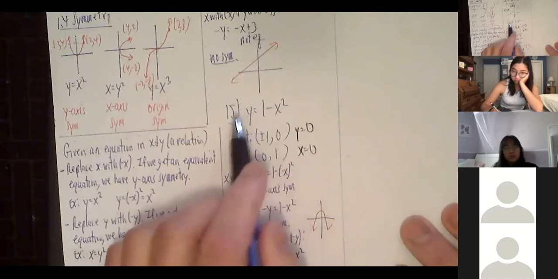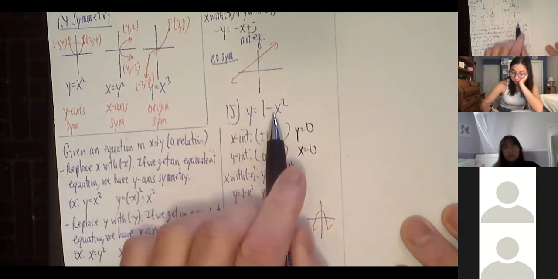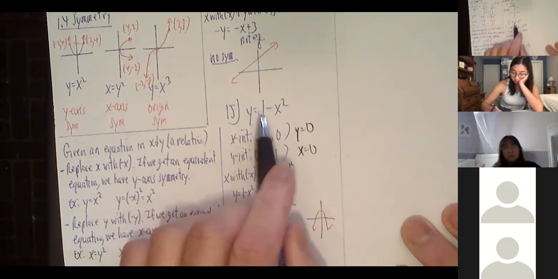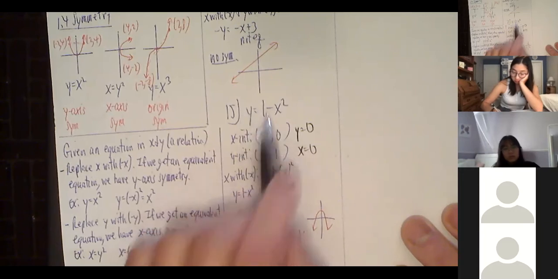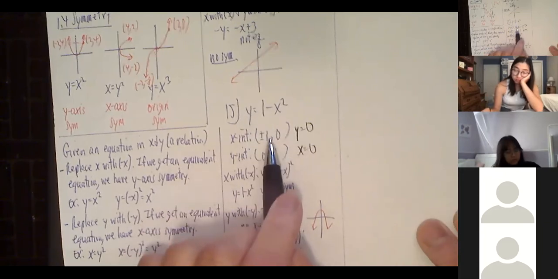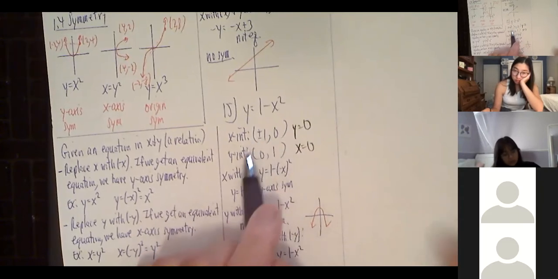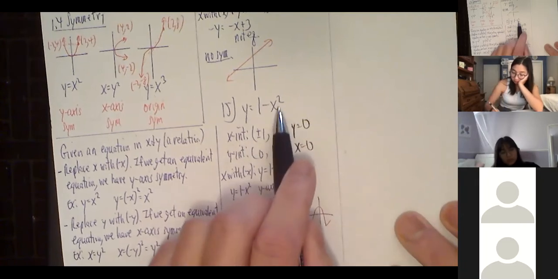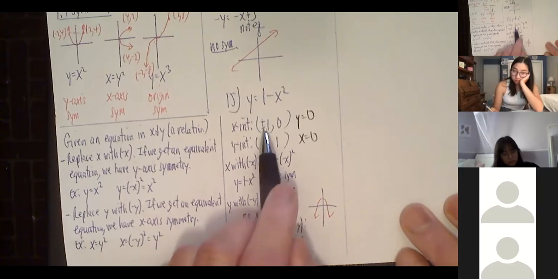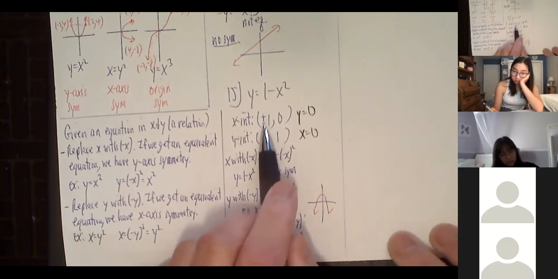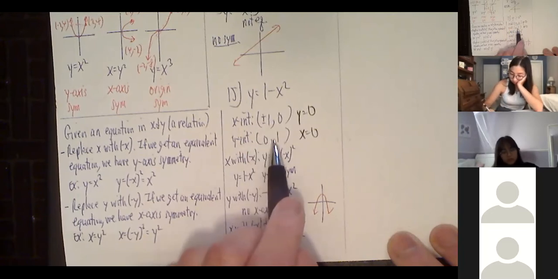All right, let y equal 0. Put a 0 here. That means x is going to be plus or minus 1. All right, 1 minus x squared equals 0. X can be 1. X can be -1. So plus or minus 1, 0 are the x-intercepts. Y-intercept, plug in x is 0. That's easy. Put a 0 here. 1 minus 0 is 1. All right, so these are my intercepts. X-intercepts, plus or minus 1, 0, y-intercept 0, 1.